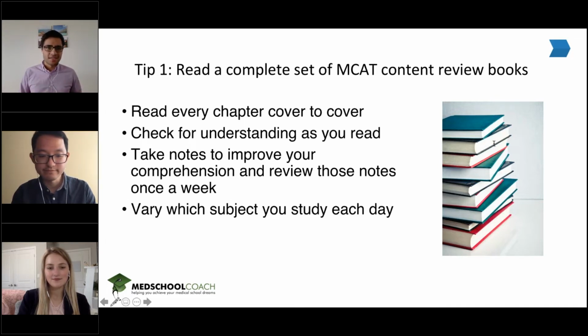The other reason that I say that reading one topic at a time is a bad idea is that, for example, if you start off with just physics and you spend the first 2 weeks doing nothing but physics, that means after that first 2 weeks you're going to have months where you're doing other stuff, but you haven't done any physics. And so by the time you're done with your books, your physics is already rusty. In order to keep up with all those different skills, you should be covering all the subjects every week. Do a little bit of every subject every day.